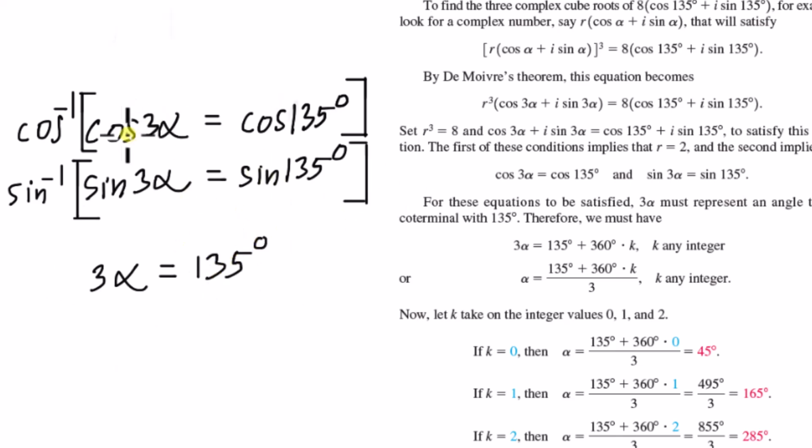But if the argument was different here and the angle was different here, then we'd have to write out both, and then we'd be solving both the equations at the same time. We're still solving kind of two equations at the same time here. But we're not done yet, though, because this is not just 135. We introduced an inverse trig function. So it was inverse cosine of cosine 135.